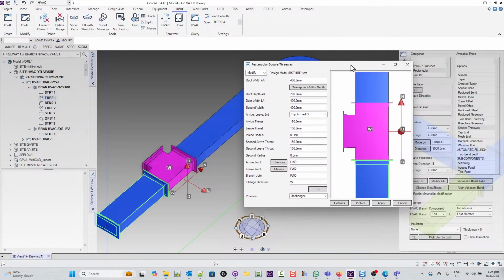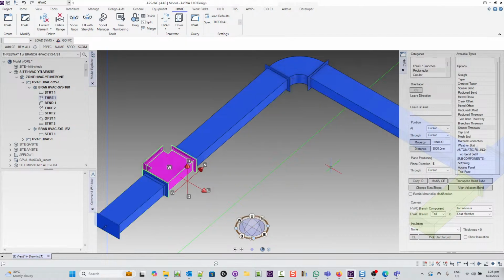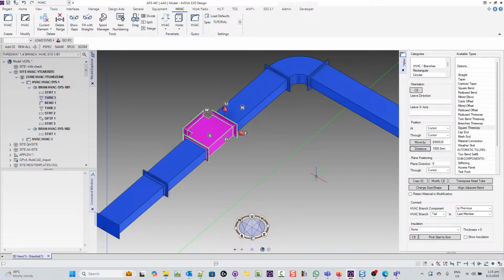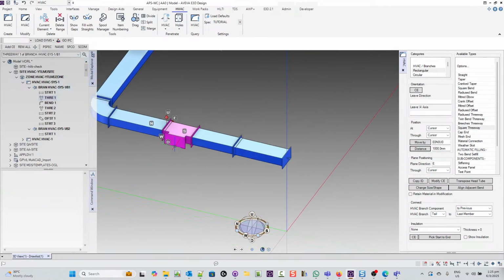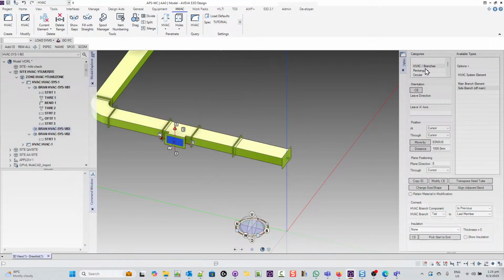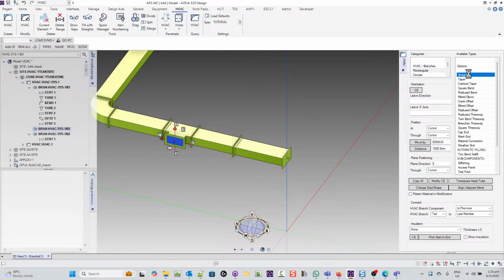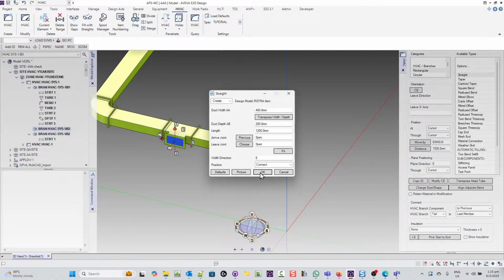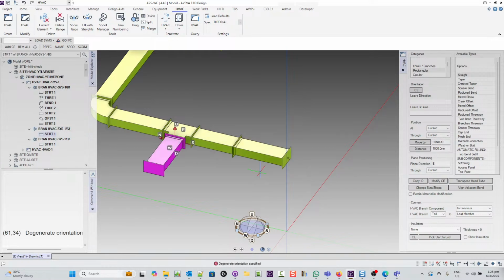Okay, so this is probably what we want. And of course, we can move this component by, let's say, 1000 distance. And to continue routing the other side, you create another branch again. Okay, so three-way item, apply, select. Okay, so now the next branch, if you create a rectangle straight, okay, so you can create a rectangle straight.